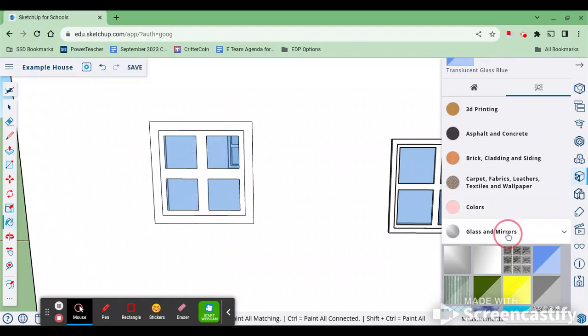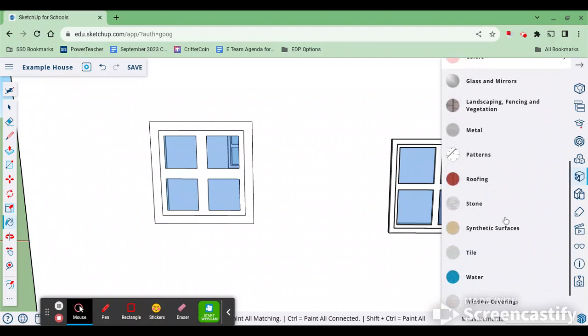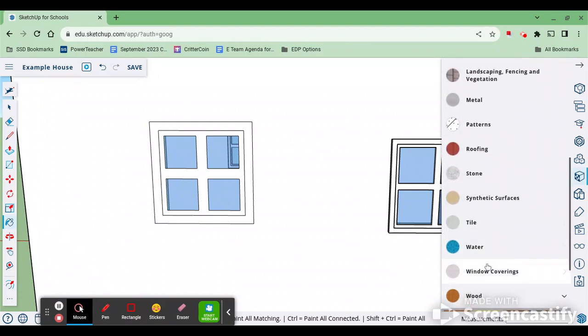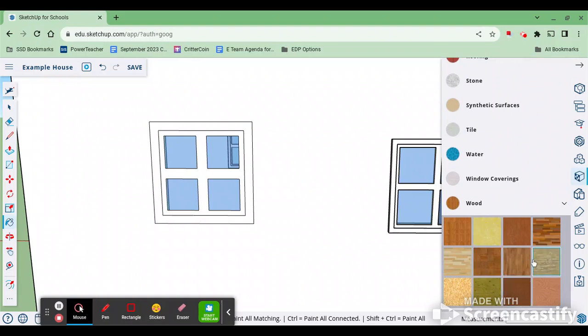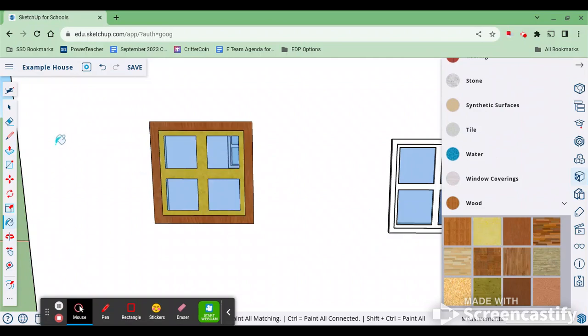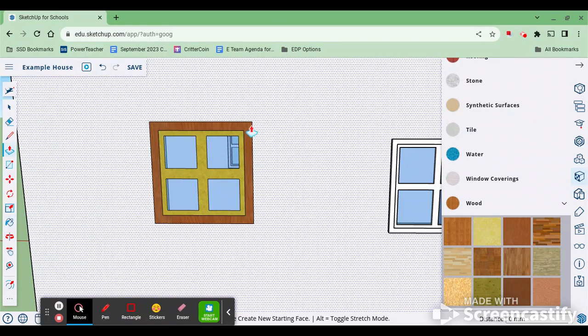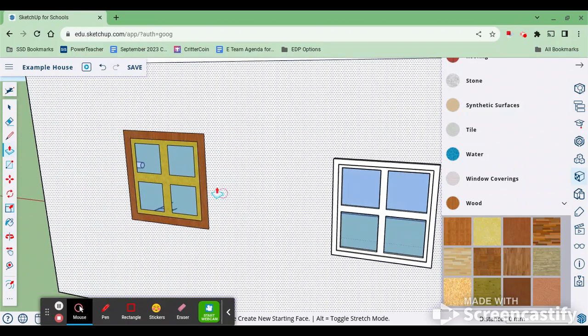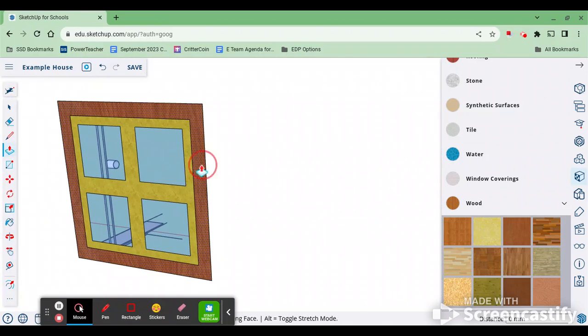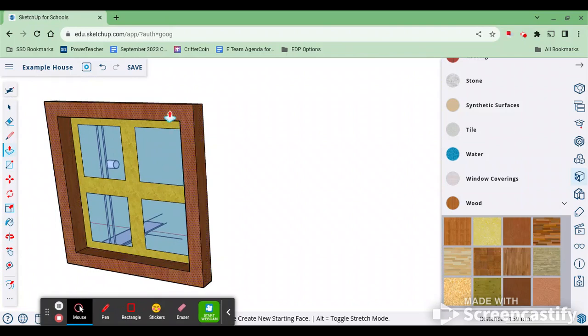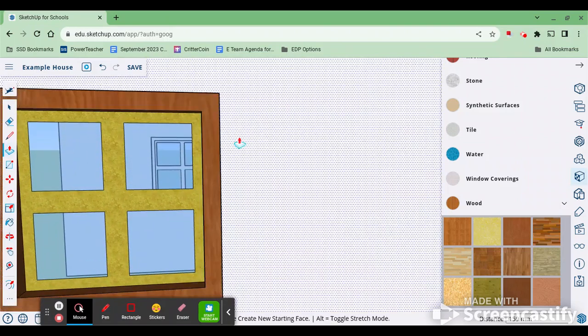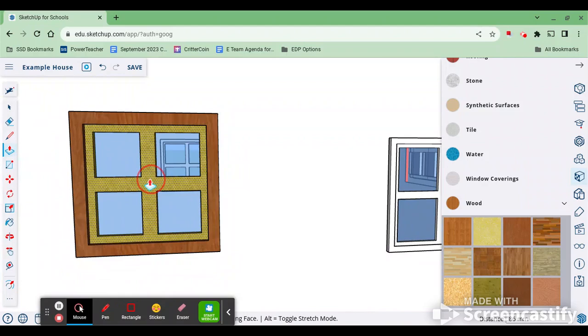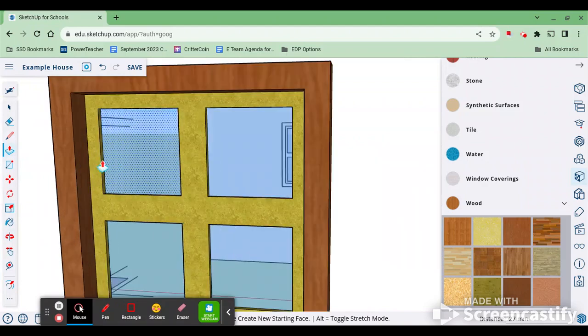And then I'm going to find some wood. So scroll down, go to wood. And I'll just pick this one here for the outside. And then I'll pick a slightly lighter color one just for the inside. Now, the reason why I'm showing this is I've applied these before doing any push pulling. And because I've done that, when I push pull these surfaces, the extra surfaces I create already have that texture. So then it makes my job afterwards a lot easier. I'm going to push pull this slightly just to add a slight 3-dimensional shape.